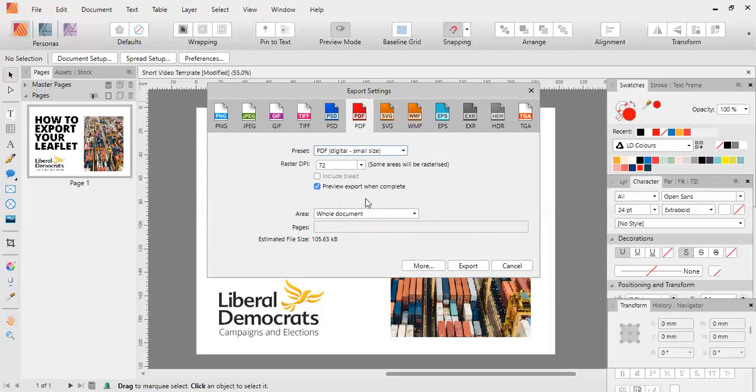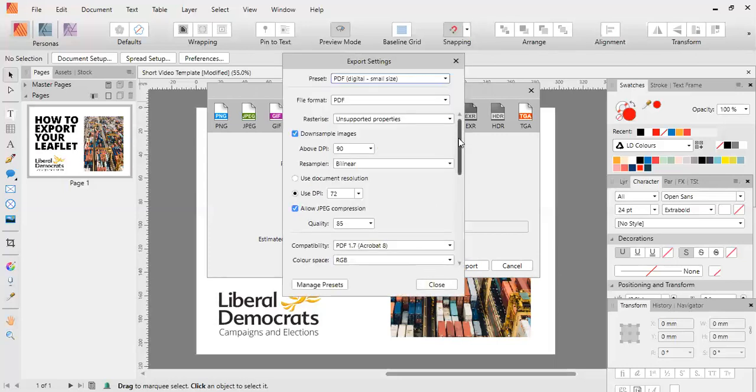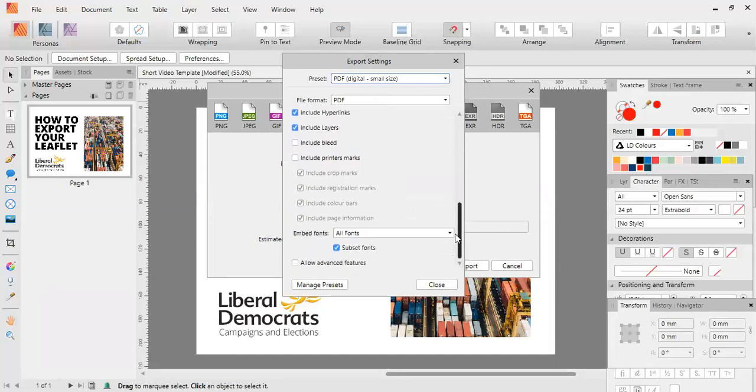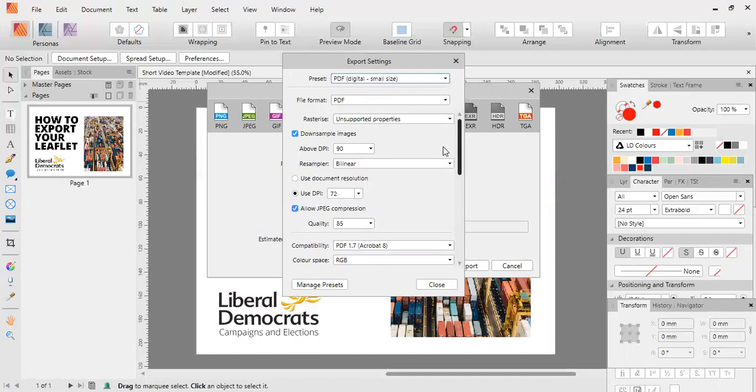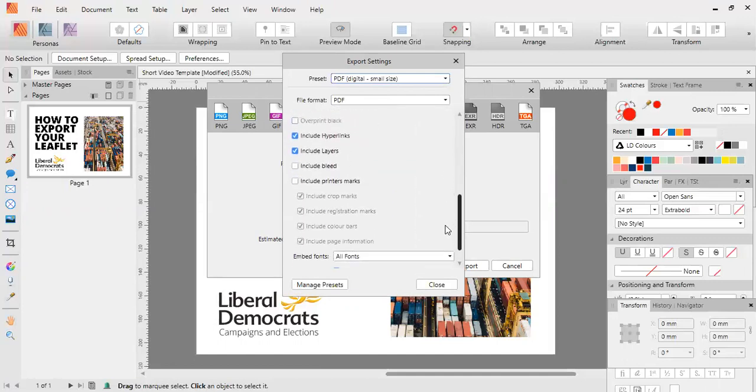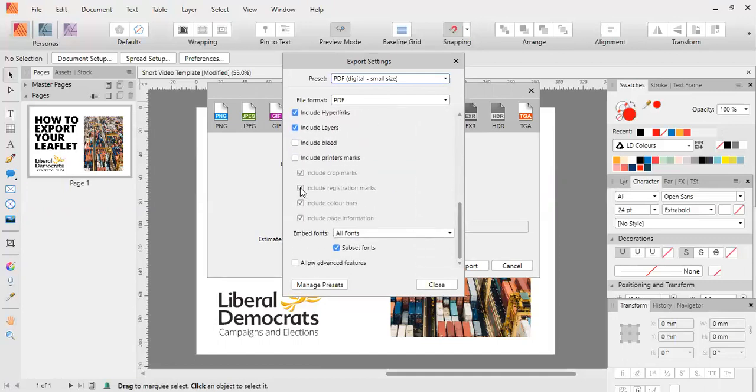Now you can make changes to all of these presets. If I click on this More option here, you'll see we get this new menu opening with some more detailed changes you could make. Most of these things you wouldn't really need to ever alter, but some of them potentially you might. So if you're sending it to a professional printer, for example, they often want you to include crop marks in the corners of your PDF. So you can tick on the Include Printer Marks option here and just include the crop marks. They might want these other things as well, but you can choose which ones you have.